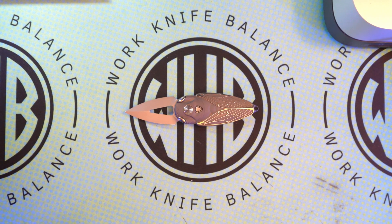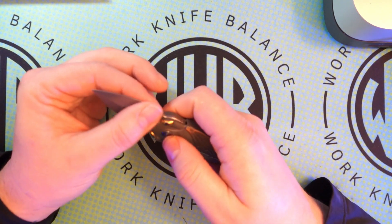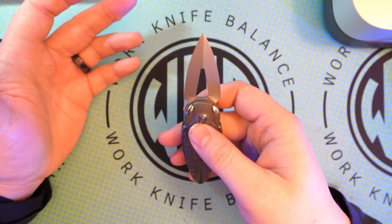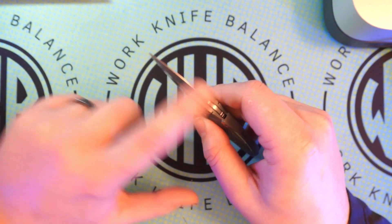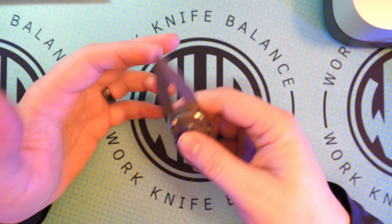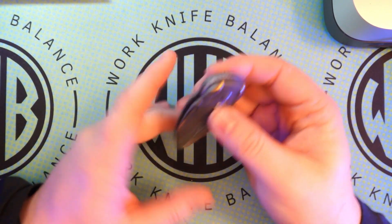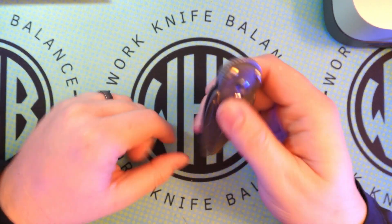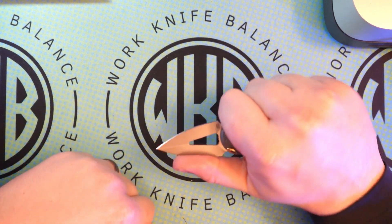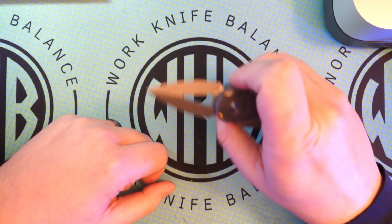Cutting edge is about 1.75 inches — so it's a really small knife. It is definitely a compact neck knife styled knife. You've got a spear tip blade to it right here. This backside is not sharpened, so you don't have to worry about that. Just the front tip is sharpened, which gives you a little kind of safety feature. If you need to, you can get on this back edge to push through, cut, or whatever you need.